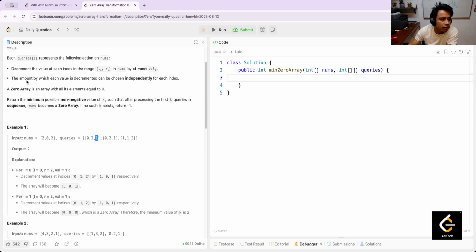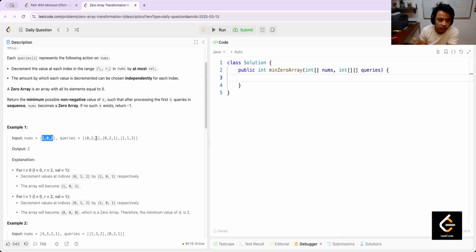The amount by which the value is decreased. For example, in this case, I can reduce the value at index 0 by 1, because the maximum value in this case is 1.